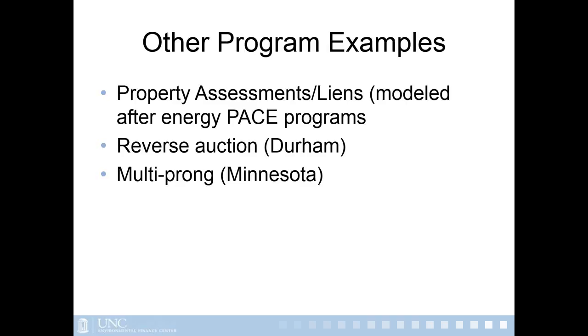This is a model where a local government or a utility would go onto a private property and make a private improvement, say going onto one of these commercial properties, putting in a rain garden, putting in impervious pavement, say for $30,000. And then they would attach that $30,000 as a property assessment onto the commercial property. The commercial property owner would pay off that assessment just like they would pay off an assessment for street lighting or for sewer. So it's an exciting model.